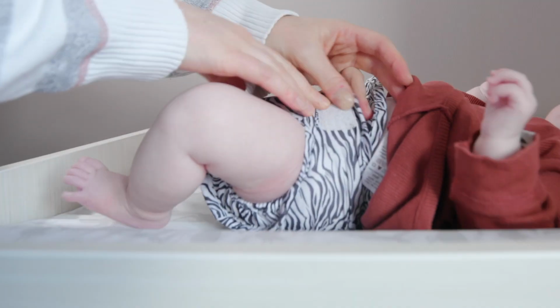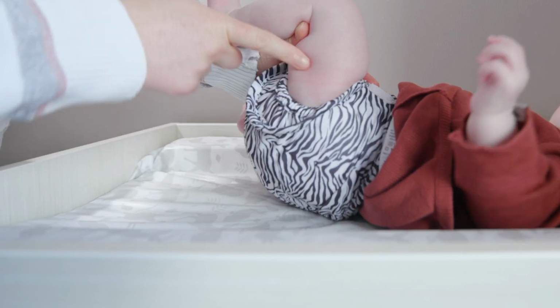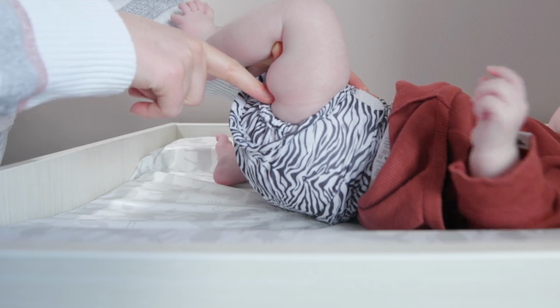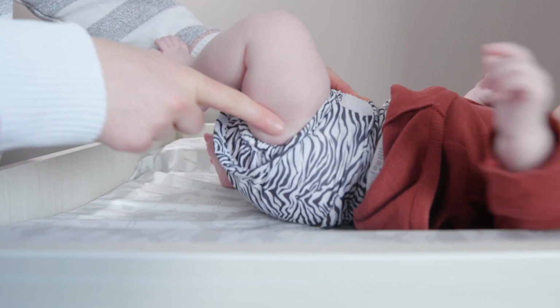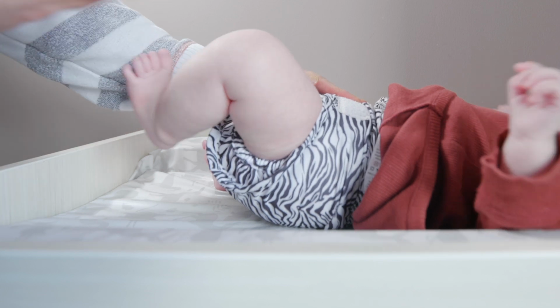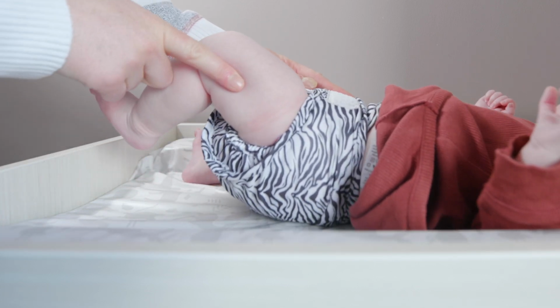So you want to make sure when you've done it up that there is a good, we call it a good seal. You might get sock marks, which is where the elastics have been sort of against their skin. As long as they're not raised and they haven't got wet and rubbed and caused any sores, there's not any issues. It's just like the socks, that if you take your socks off at the end of the day, you might have a mark from where the socks have been. That is exactly the same.